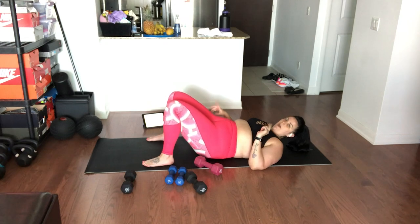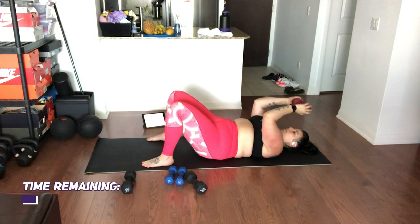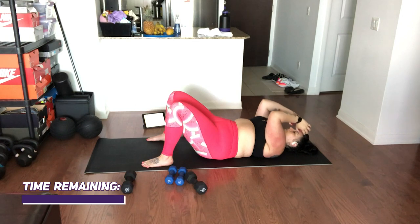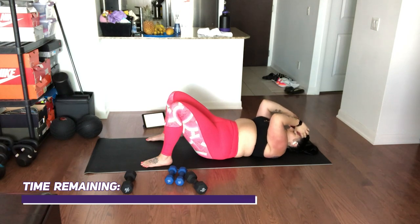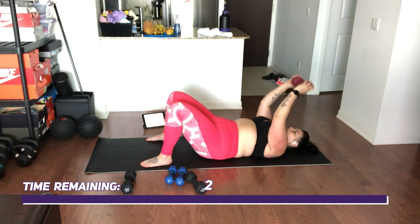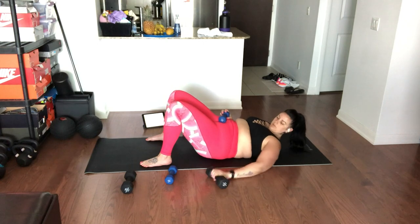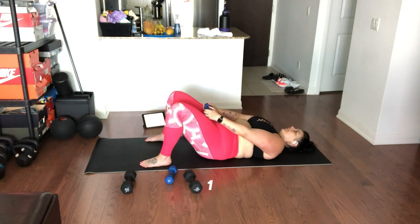Remember, you're only bending at your elbow and pushing those elbows in nice and tight. Three, two, one, go. Let's go. This one we're doing nice and slow. One, rest. You're going to take a little rest. You're going to grab your lighter weight for over and back.